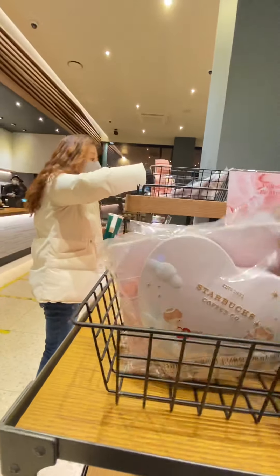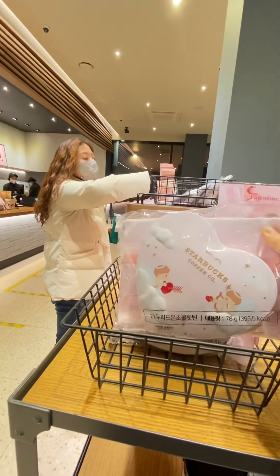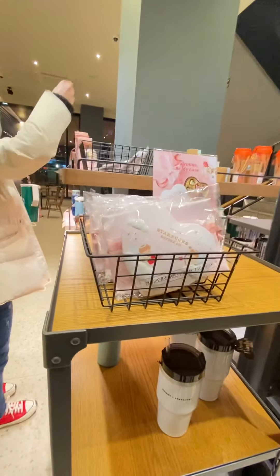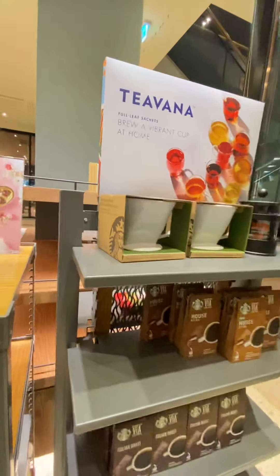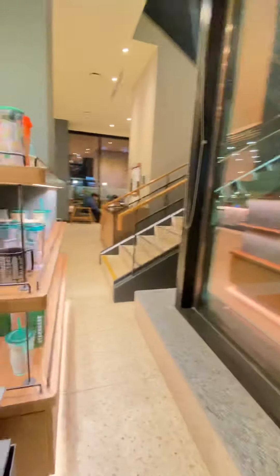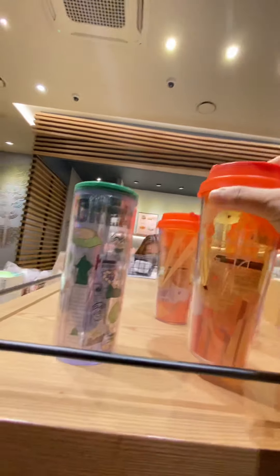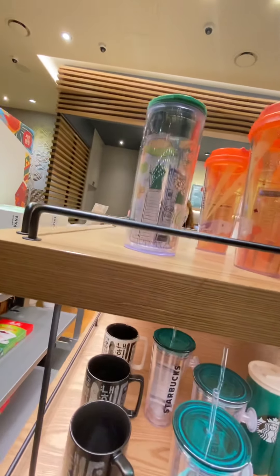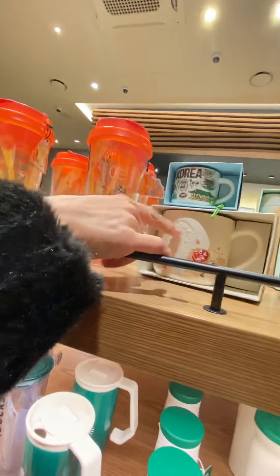This is big! What merch do they have here? Oh, they have — I just bought this two days ago. Oh, I'm just after the heart thing. Oh! Good rabbit, it's so big. Oh my god, this is the Kongju tumbler — you can only buy this in Kongju. Yeah, this is what I bought last time.